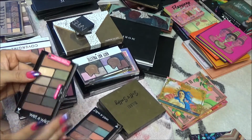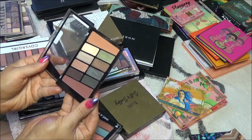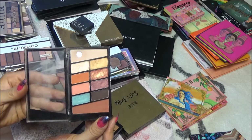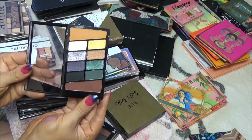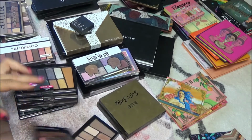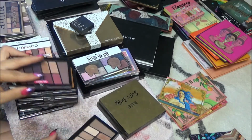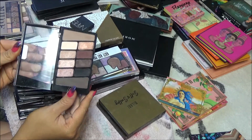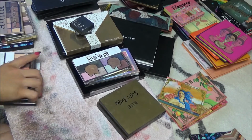And the mattes work really nicely, although there isn't normally a whole ton of them. Comfort Zone, their like remastered version. Then we have Not a Basic Peach, which I have used a ton of. Then we have Cosmic Collision, another like limited edition one. VI Purple, another limited edition one. And then lastly, Nude Awakening, which is one you can still buy today. All right. And as I said, I am keeping all of these. Keeping Wet n Wild. Okay, we're getting down to the nitty gritty, people.